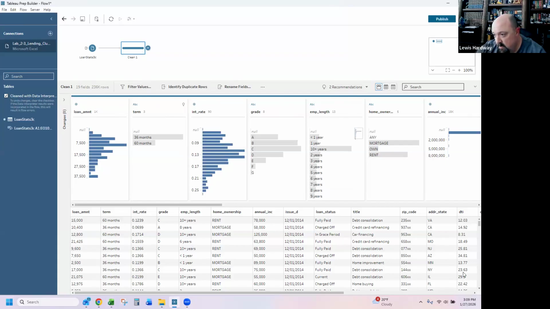Every flow requires at least one input step at the beginning of the flow. All right. So in the input pane, you can further limit which fields you bring into Tableau Prep, as well as seeing details about each field, including type, length, keys, and sample values. So in the term pane, which is going to be our first one here, it says term, and this is the pane.